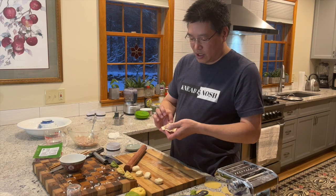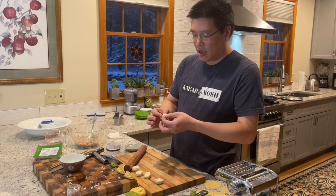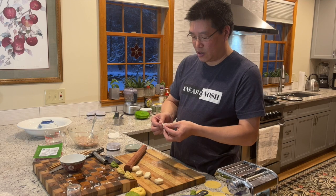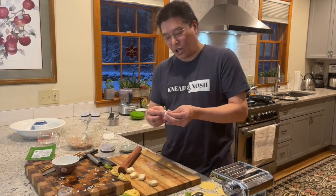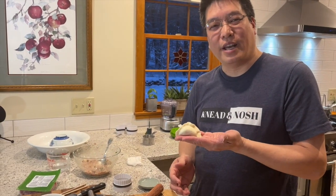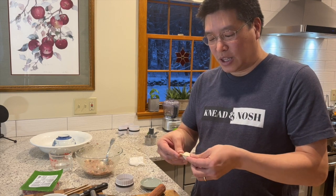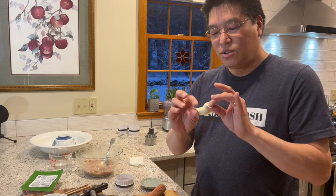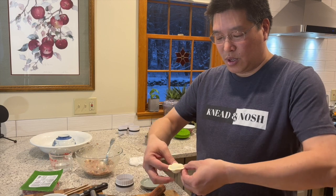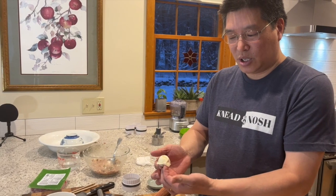Simplest thing to do with this, in Chris's analogy, 12 and 6 o'clock, join them together, and then simply crimp this off, seal it with your fingers. And this is what, when we started today's episode, we were talking about, the half moon, and I was saying that doesn't look like any money I've ever seen, right? And so how do we get this to look more like that ingot? So we take these two edges, I'm going to take this edge, and I'm going to fold them toward each other this way so it pinches, see the pinch, and just overlap a little bit and then pinch and seal.